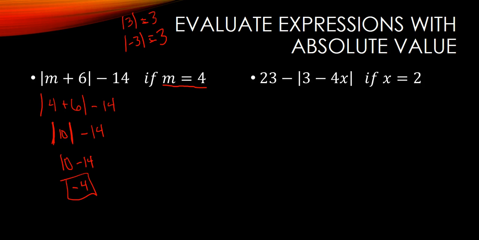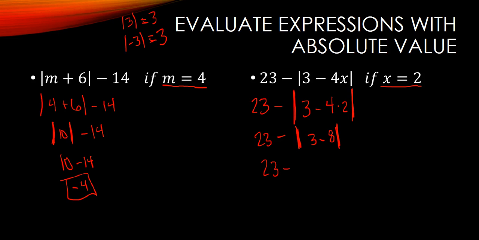Alright, let's see how you did. They gave us a value for x, so we're going to substitute that in. So 4 times 2, since it's right next to our x value. So again, absolute values are grouping symbols, so we need to do the inside of those first. So in here we have subtraction and multiplication. Remember, in our order of operations, multiplication comes first. So 4 times 2 is 8. Now we have to simplify the 3 minus the 8 and we get negative 5.